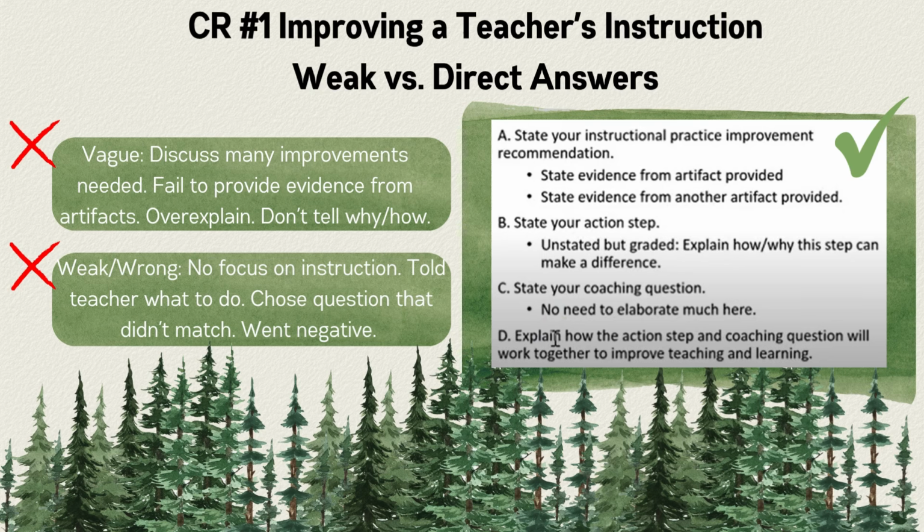Obviously you don't want to mess up, but if you were going to not do your very best, you would lack clarity in your answer. Mostly on this one, it's going to be lacking clarity in the way that you mention the artifacts. You can't just say, as observed in the lesson plan, the teacher needs to work on alignment. That's not evidence. That's just a vague statement. You have to be very clear about what it was in the lesson plan that led you, as a brilliant instructional leader, to realize that this teacher doesn't have a good grasp on alignment.